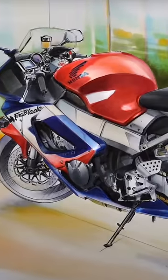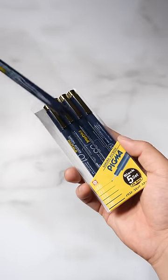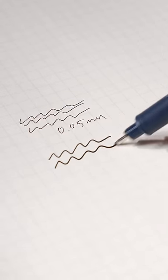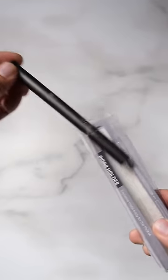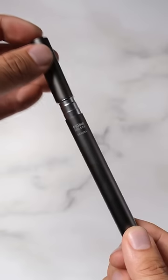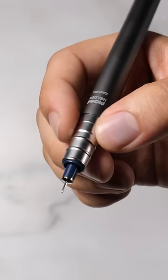These pens that are loved by manga artists now have their own metal holder. The Sakura Micron are super fine markers, ranging in this pack from 0.05mm to 0.8mm. What's really special is how the ink is waterproof and fade-proof, allowing artists to draw precisely without stress. The metal pen holder is made of aluminum and brass, and I'd highly recommend these whether you're an artist or someone looking for unique pens.